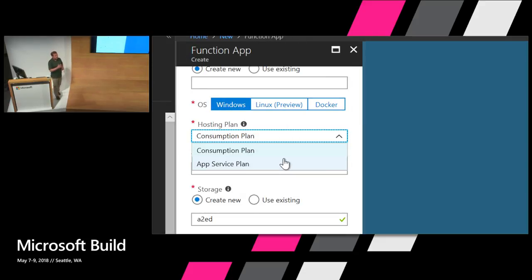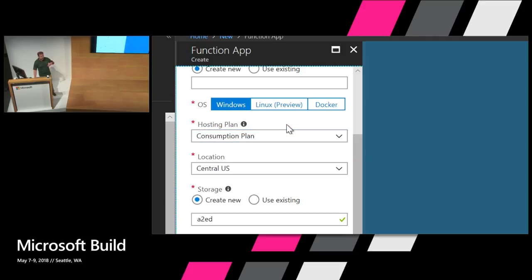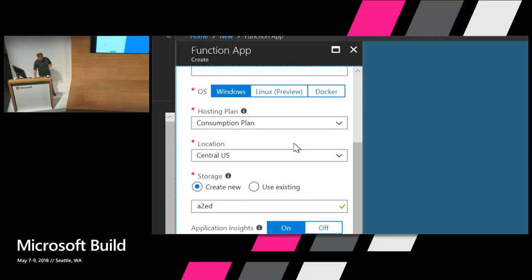And if you already have a website running in Azure on an app service plan, you can actually connect the function application to the same app service plan. And then, of course, at some point, maybe you have to upgrade because you're using all your bandwidth. It can be. But that also gives you a better feeling because you know exactly what you're going to pay every month. Okay, so you can choose. For beginners, I recommend consumption plan because it's really only when you run the function that you're going to get billed.